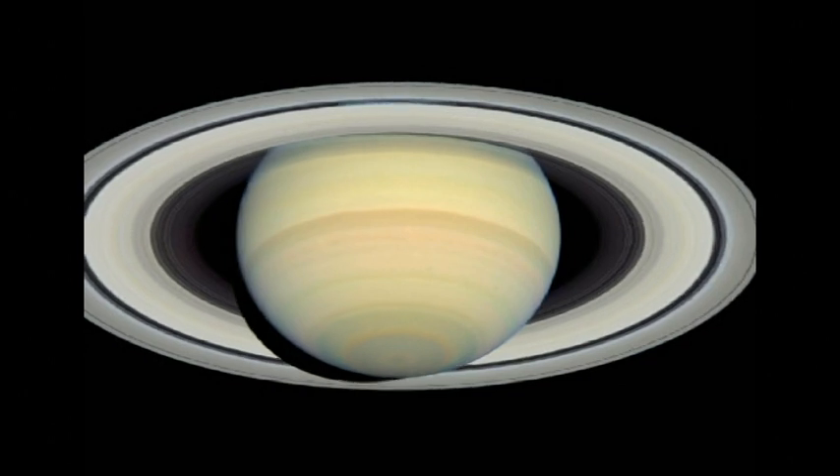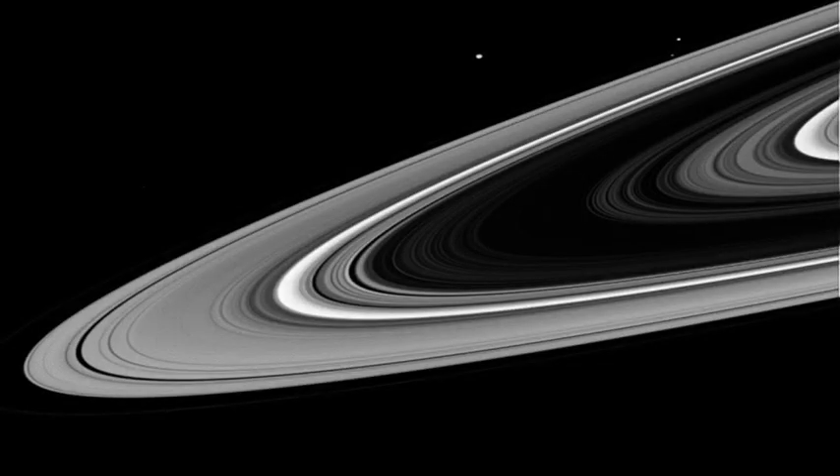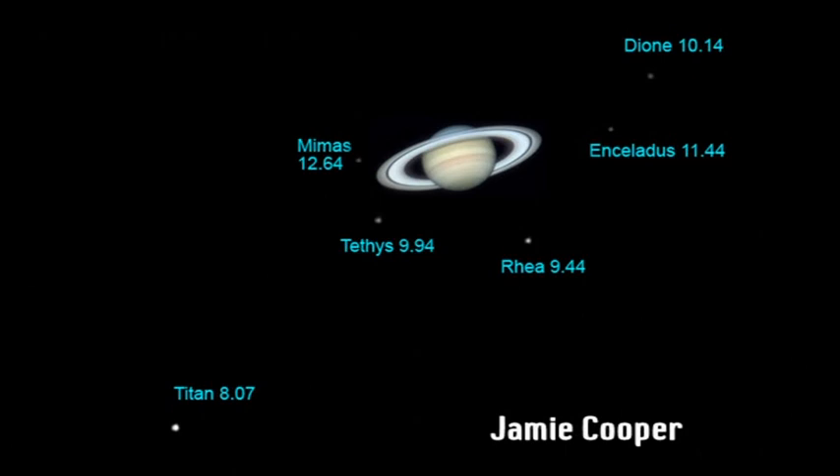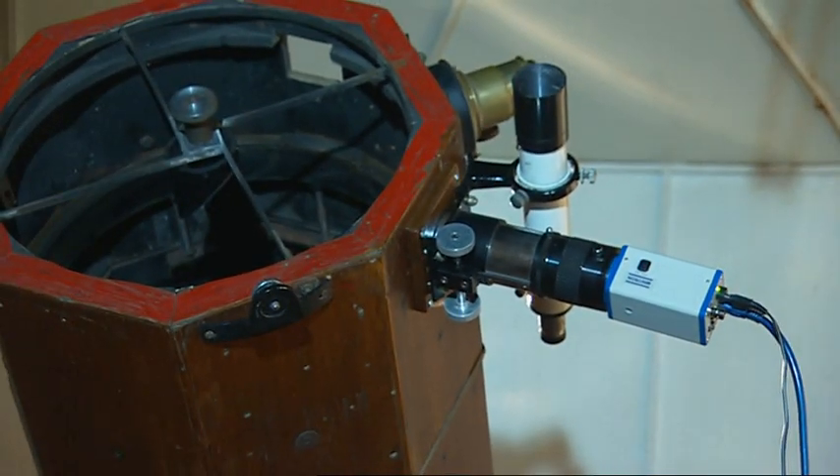The main glory of Saturn is its ring system, made up of small icy particles spinning round the planet in the manner of miniature moons. Saturn has a whole satellite family of its own, and some of the satellites are big enough to be seen with small telescopes. Those are a few facts about Saturn. And now out to my observatory — sadly it's completely cloudy. But Pete, you've got some images of Saturn taken just a few weeks ago, using a special video camera optimised for astronomy. That's quite a good representation of Saturn as you would see as an amateur looking through a telescope. Oh, it's a beautiful object.